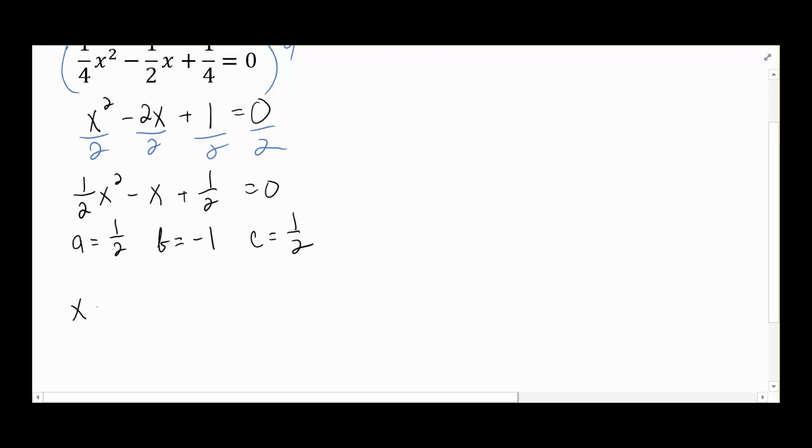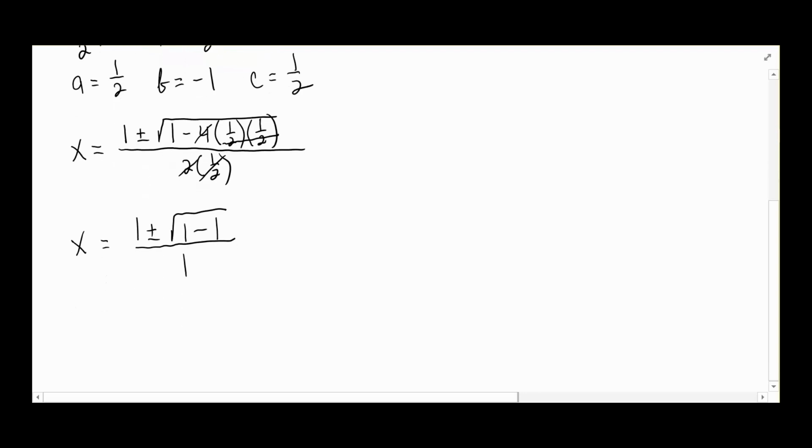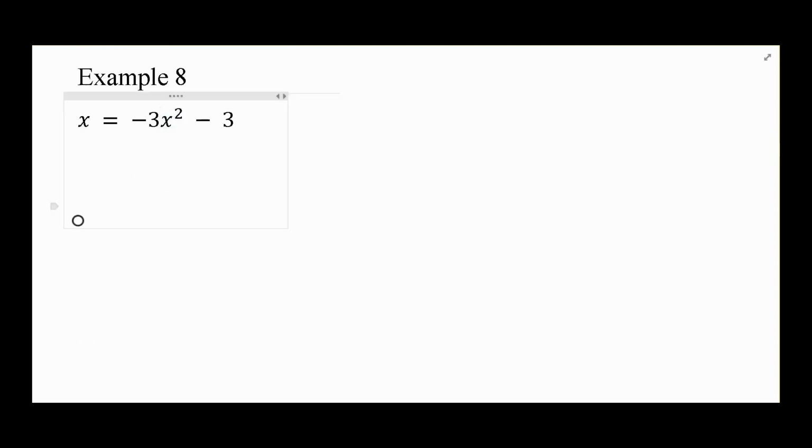As I said, I'm going to go a little bit quicker, so I'm not going to rewrite the entire quadratic formula, but I'm going to take the opposite of b plus or minus the square root of b squared minus 4 times a times c all over 2 times a. So that's 1 plus or minus the square root of 1 minus 4 over 4 is 1. And in the bottom, 2 times 1/2 is 1. 1 plus or minus the square root of 0. Plus 0, 1 plus 0 is 1. 1 minus 0 is 1. We're only getting one answer, and that's okay. You can sometimes get one answer instead of the 2 that we're used to. Let's go ahead and look at one other example before we move on.